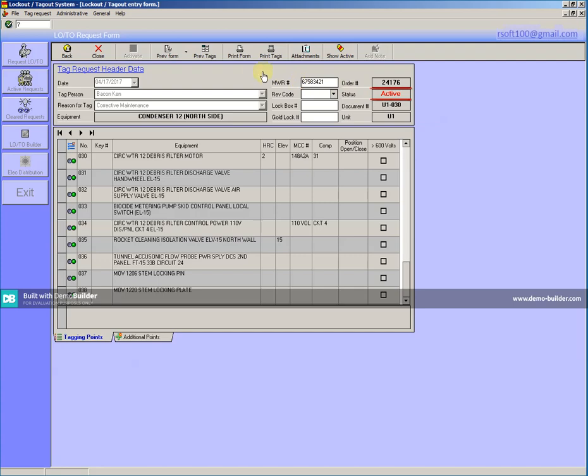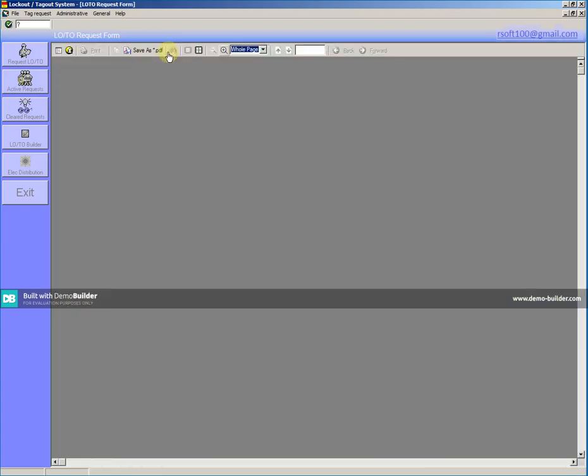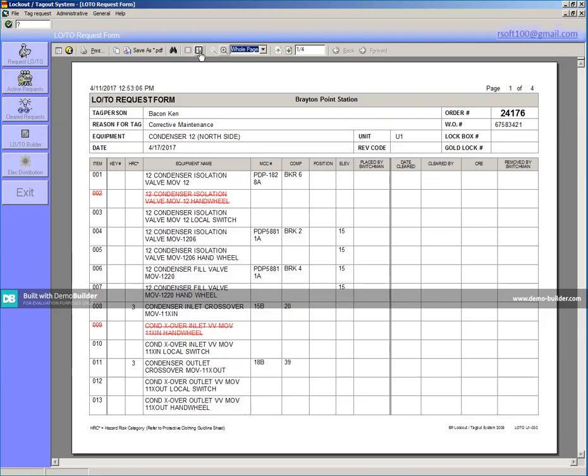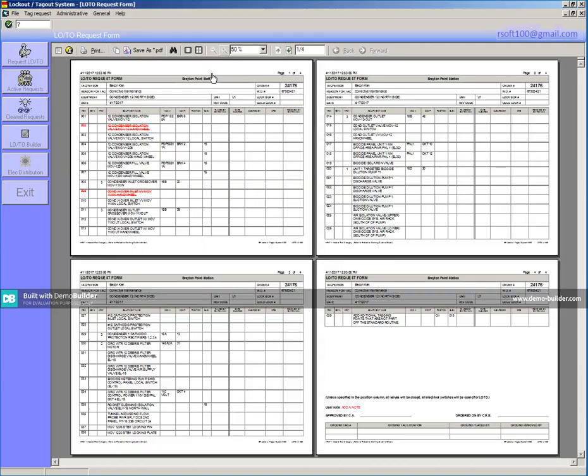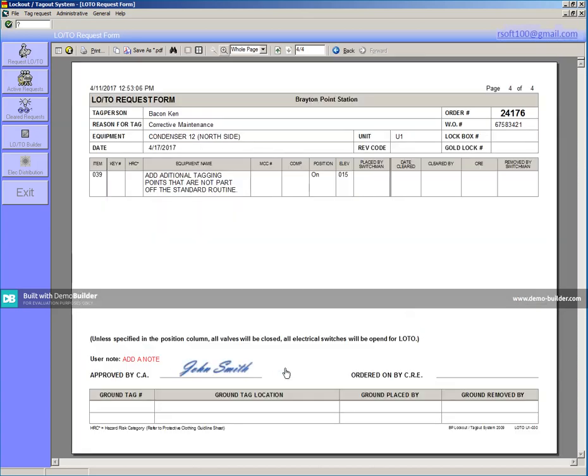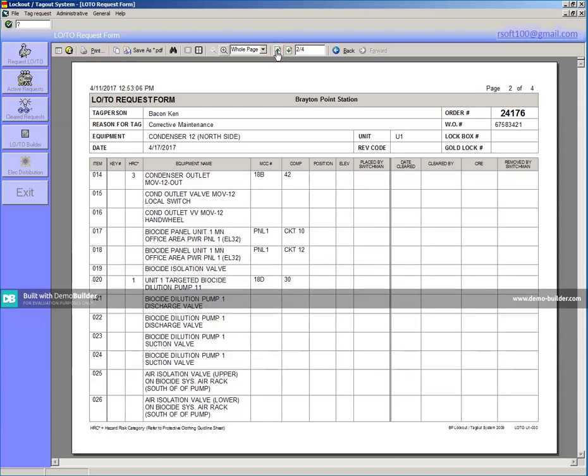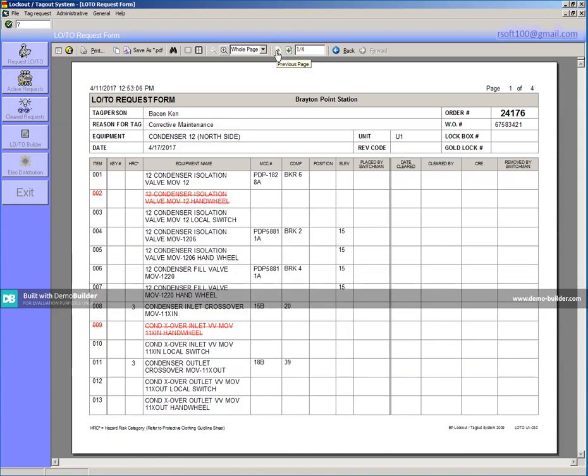Let us now preview the request isolation document. Notice the deselect isolation points in red color.